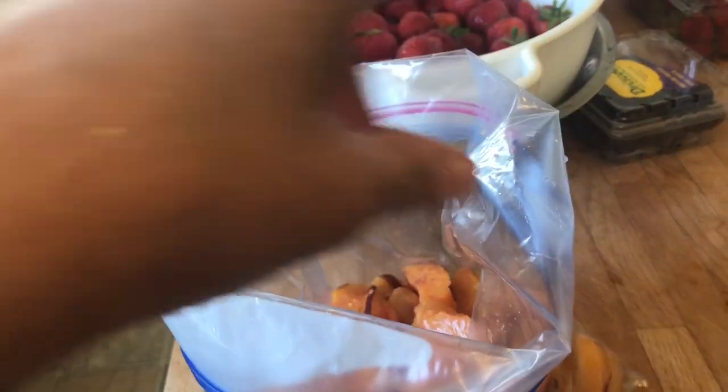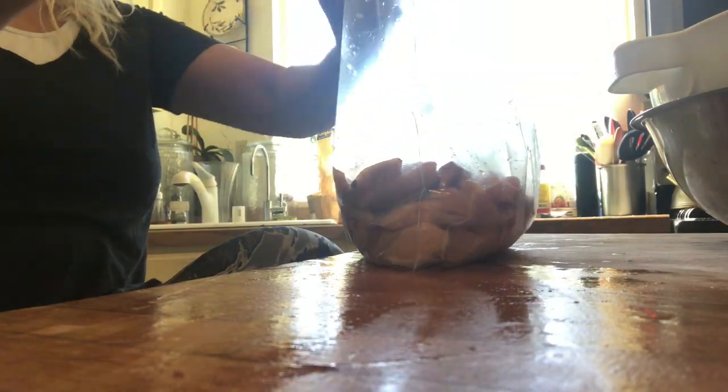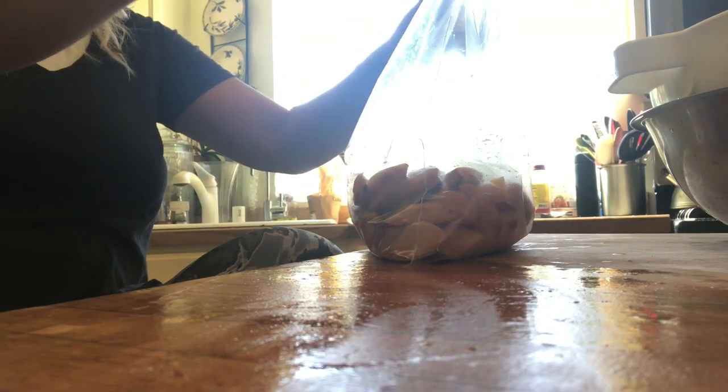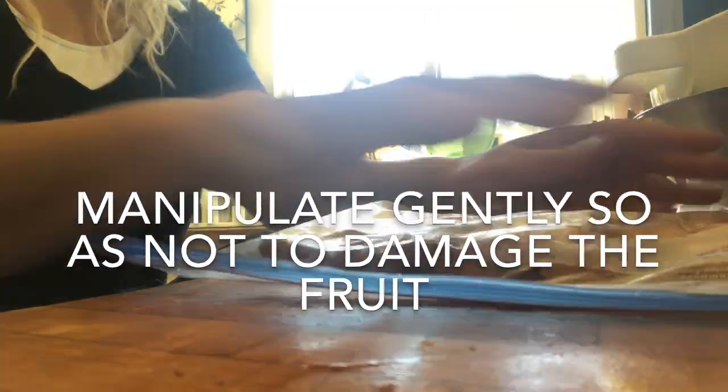My freezer bags, I always fold the top down, so when you get some of the fruit juices around the side, it won't get the zipper all dirty. So you have it in there. Just roll up the zipper, and you zip it just like with the pomegranates, almost to the edge. Flatten it down, spread out your fruit, and then get all the air out.